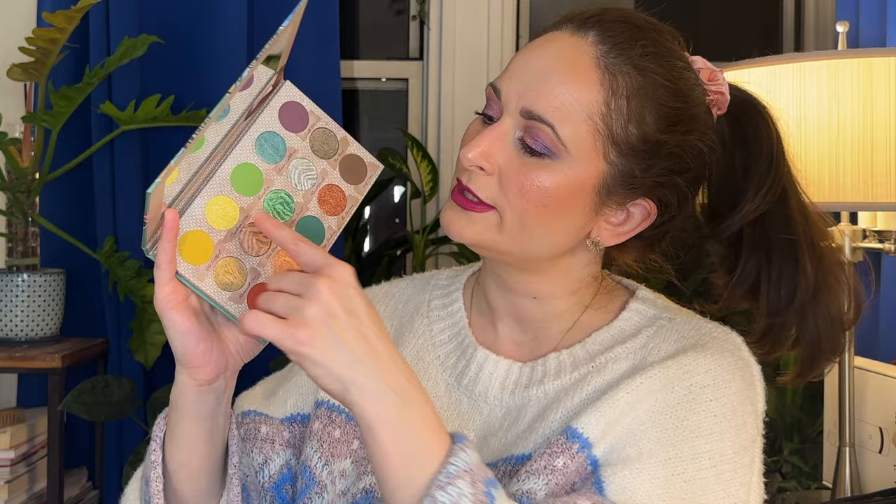Why this for spring? For me, if I were to cover up these two rows — that nine pan — these greens, those yellows, even this earthy brick red, I don't know why but it's speaking to me. These gorgeous shimmers. And then of course I have other options in case I want to mix things up, but this is definitely one I knew I wanted to pull out for spring this year.